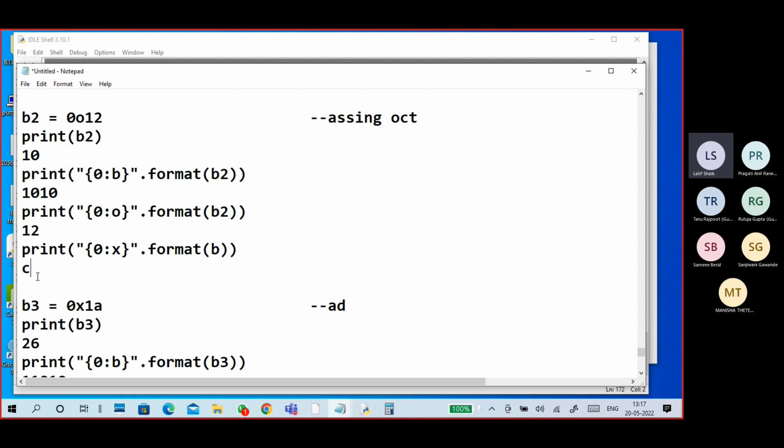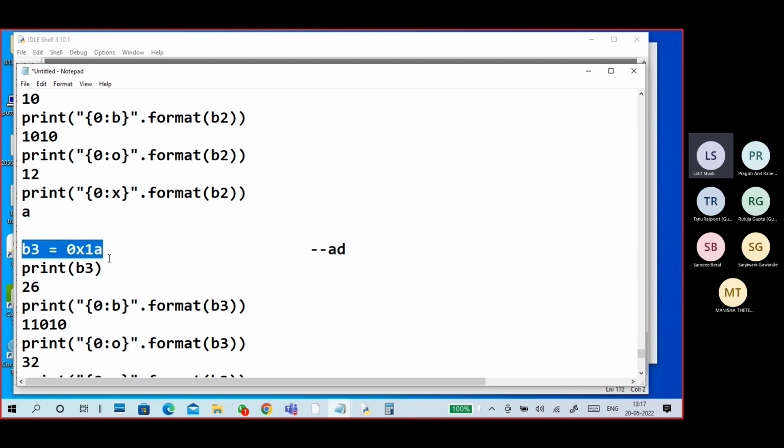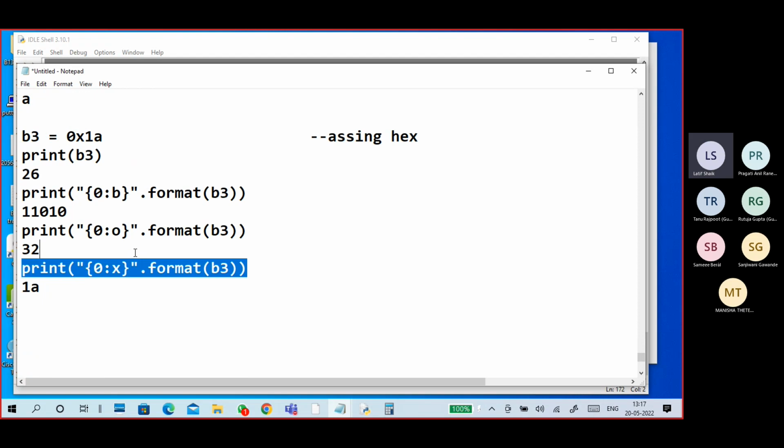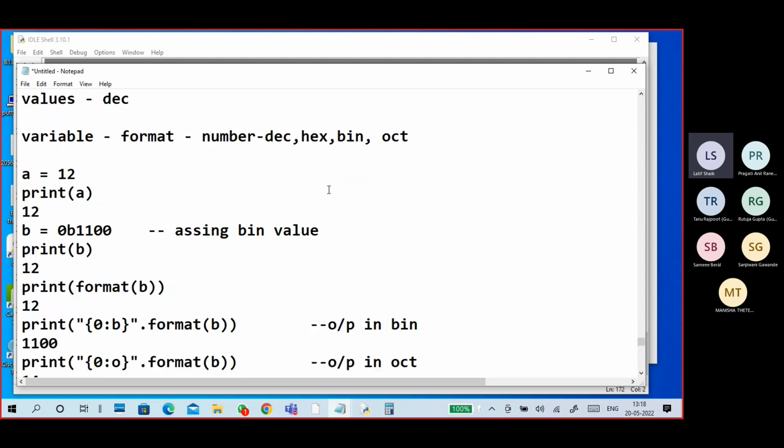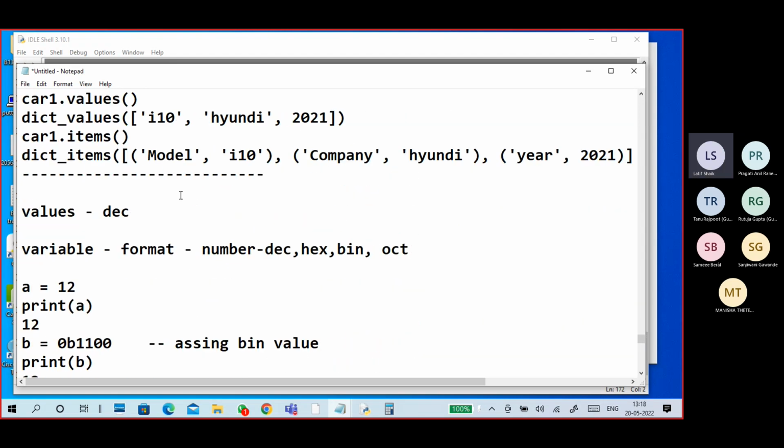This is A. Why is it showing C? So this is 9 in hexa. You know these formats already. Okay, guys, this is a different way, a different numbering system. This is totally a numbering system.